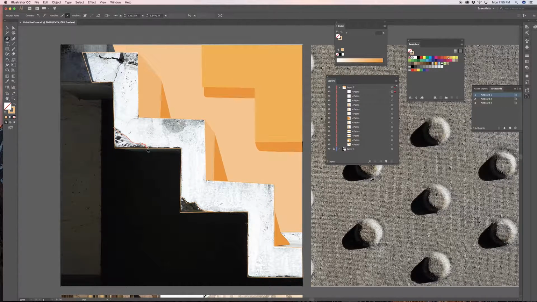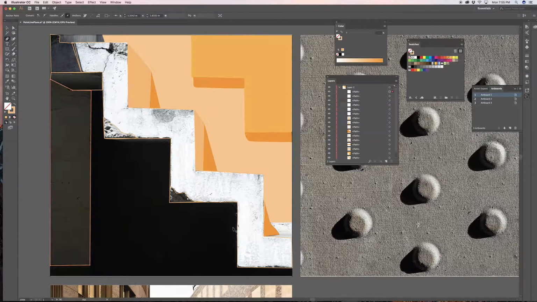Now, I'm going to create these little broken areas. We've got another shape here. Looks like we've got probably another shape there. I'm just using the pen tool, and as you get more comfortable with it, it gets easier. This actually has quite a few square shapes. And then I've got this other big area, and I'm going to make one big shape underneath here and send it to the back.